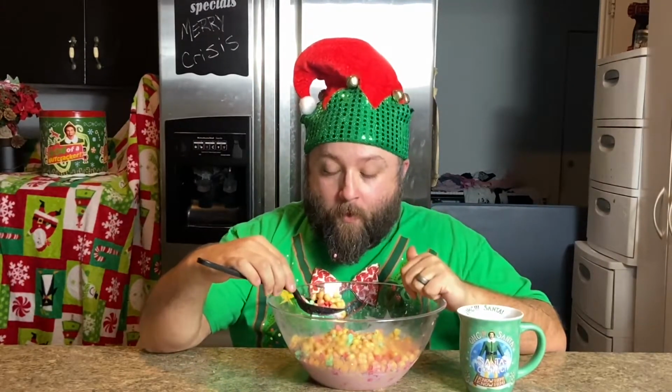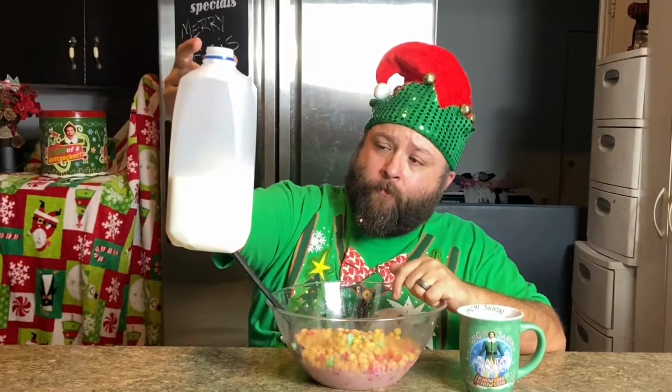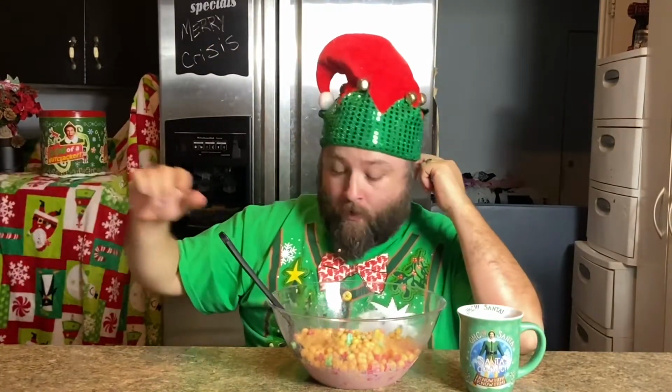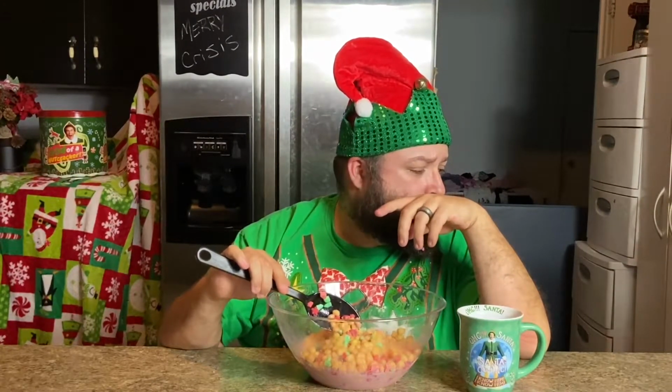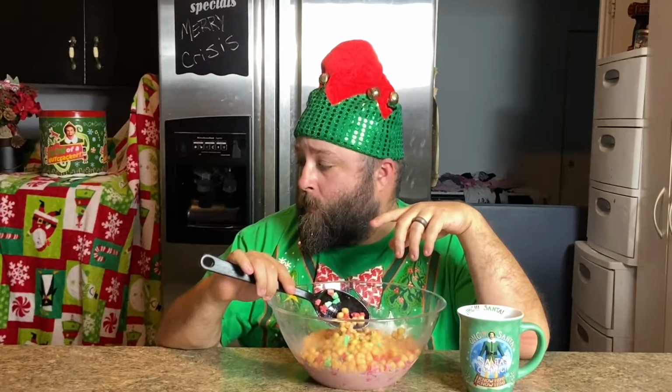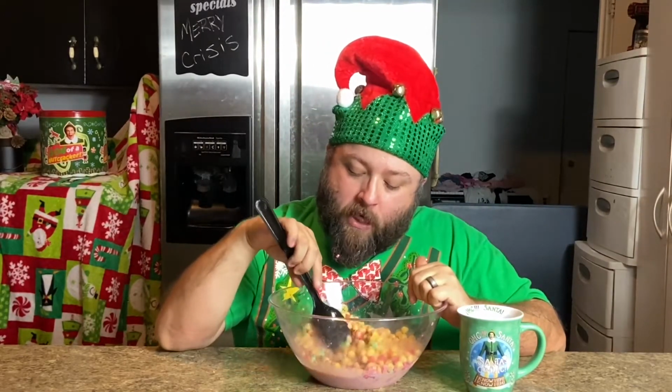When I decided to do this, I failed to take into account the added weight of the liquid. Rookie mistake. A half gallon of milk is roughly 4 pounds. I used a little bit over a half of that, so that's 2 pounds, on top of the 2 pounds of cereal, on top of the almost 5 pounds of food still digesting in my stomach. Not the smartest decision. I can see the bottom.